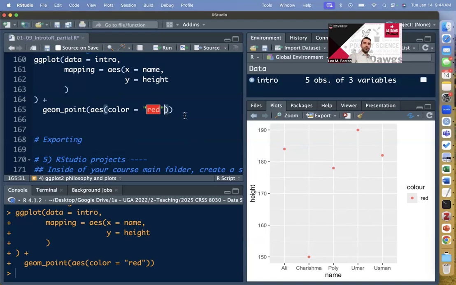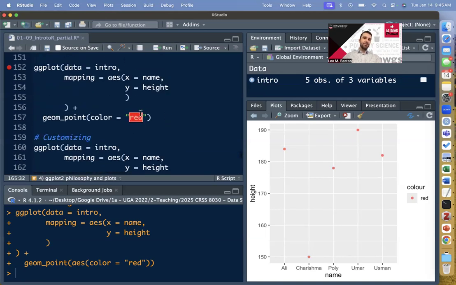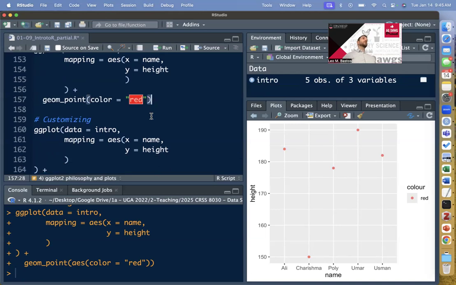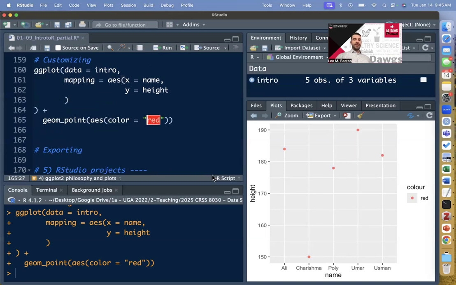What I'm trying to demonstrate here is, if you want to treat everything the same, so every point is going to get the same color, the same shape, the same size, same transparency, whatever it is, if it is all the same, it needs to be specified outside the AES, like we did above. However, if you want to map some aesthetics, could be color, fill, transparency, size, there are some others, to a variable, then it has to be inside AES, and you have to call the variable, the column name, and not just color equals red, right? So let's just go back to that.